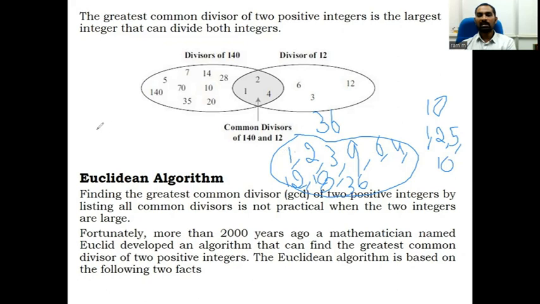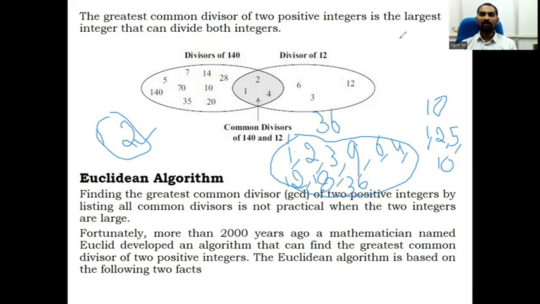The common divisors: 1 is common. Then I have 2 as a common divisor. That's it. I don't have 3 and 9 in the divisors of 10, and I don't have 5 and 10 in the divisors of 36. So from the common divisors, what is the greatest common divisor we have? 2. So the algorithm has given you the correct value.